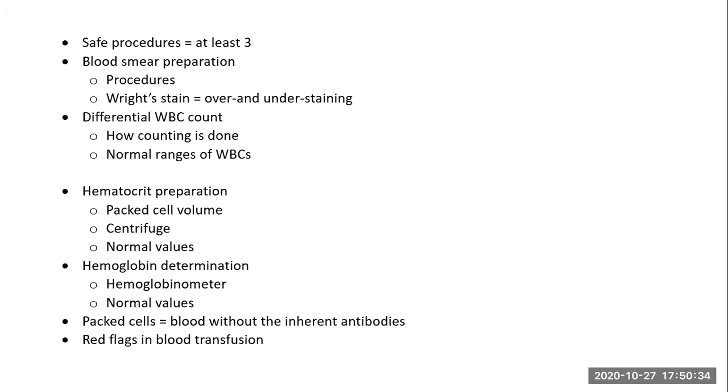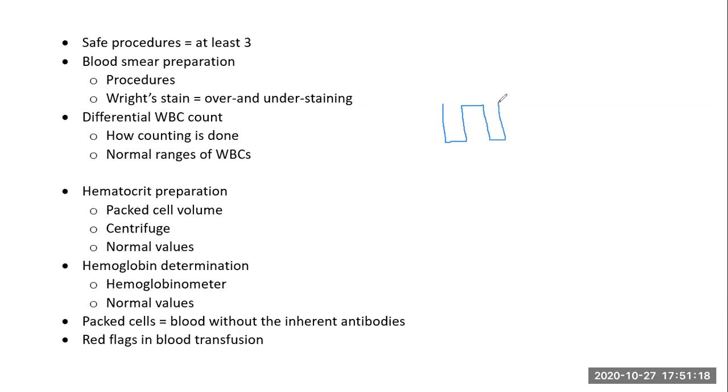The other topic is differential white blood cell count. This is a procedure we follow when we want to know the percentage of white blood cells in a certain blood sample. So in your PowerPoint, there is a picture that shows you how counting is done. For example, if you are under a microscope and you try to count, the first thing you do is start from the top and go down counting the cells. And then you go to the right, and then you go up, and then you go to the right, and then you go down. While you do that, you are counting.